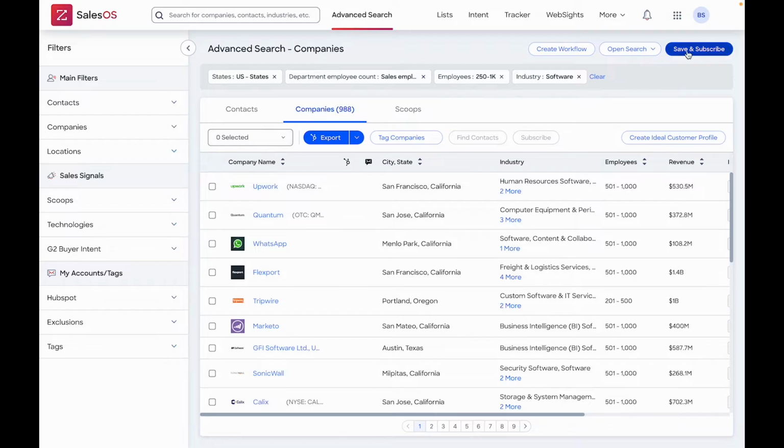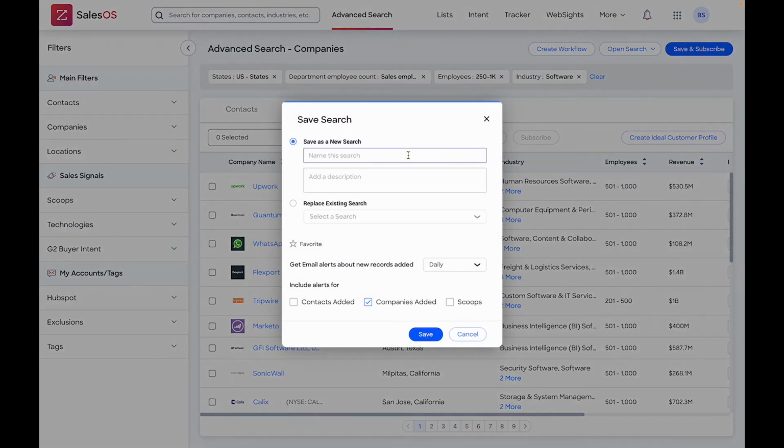Now, what we want to do here is, first of all, save the search. So anytime there's a new company that becomes qualified and hits inside my TAM, maybe they hire 100 new people, or maybe they decide to hire 5 more salespeople and that tips it over the 25 minimum mark, whatever it is, I want to find out right away the second somebody becomes viable for me to sell to. So in this case, I'm going to do an entire TAM.